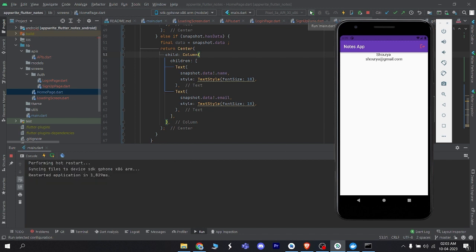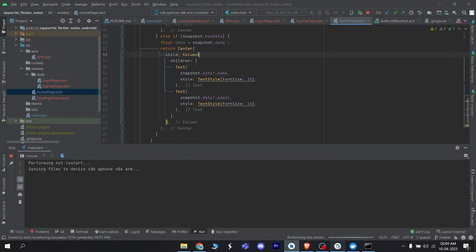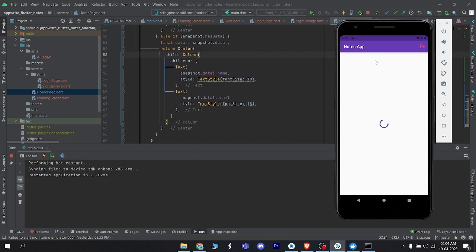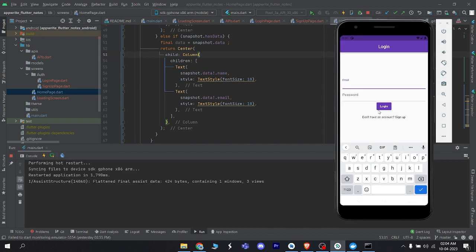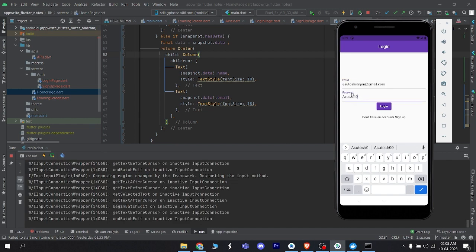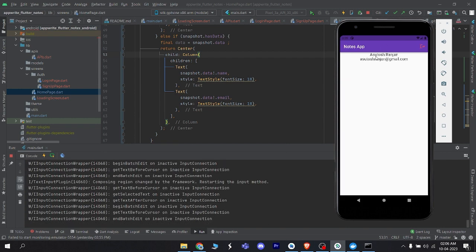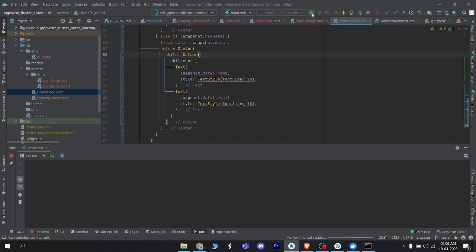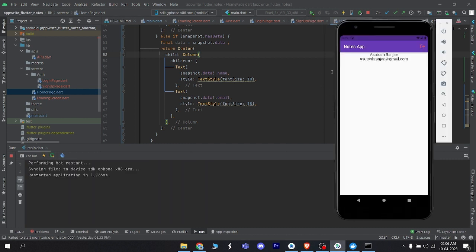A new account is created, and as you can see here, I have the account details as well. Now even if I restart the application, let's perform a hot restart. It remembers that this is the logged in user. Now if I log out, and now if I reload the application, we don't have the user logged in anymore. Now let's try logging in with our original account, and as you can see, now we are logged in with my account, and even if I restart the application, it remembers that I am logged in as Asutosh Ranjan.